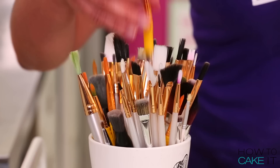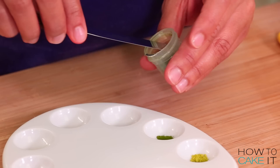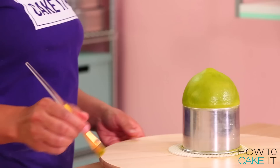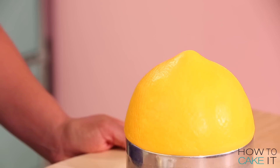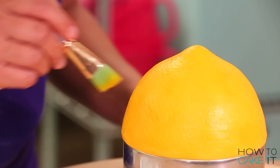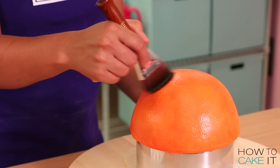Once all of your fruits are covered, it is time to paint them. I've decided to paint the rind of all four of my cakes with dust colors — I just want to enhance it and make it look more realistic. For my lime, I'm using a lime green dust and a darker dust, using soft dry brushes to brush it on here and there and create texture and color variation. The lemon will change the least — they're pretty smooth. I used a really golden yellow dust and another yellow, brushed it all over the surface. For the orange, my fondant was actually on the dark side, so I used a golden yellow to brush it over the fondant and tone down the orange a little bit. Orange is a tricky color with food coloring because it's always really bright — I just wanted to take away some of that brightness.